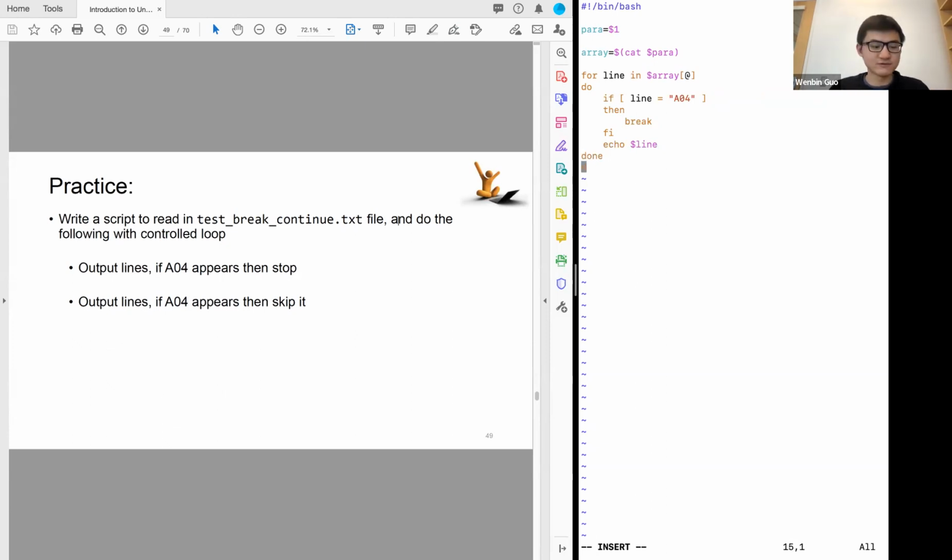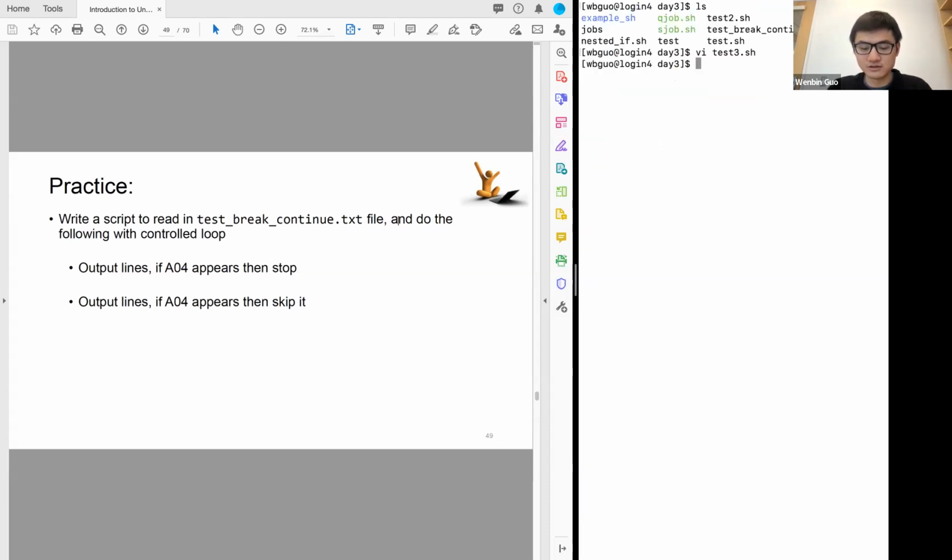Yeah, I'm not sure if it's correct. We can try at first. So maybe bash test3. The absolute path. Yeah, so when you write the shell script, I always recommend using the absolute path in case you meet some file-does-not-exist problem or something.